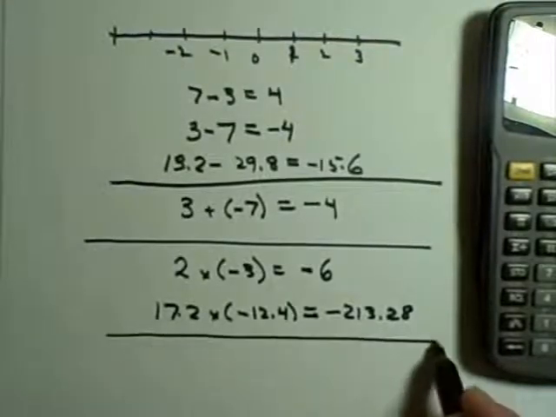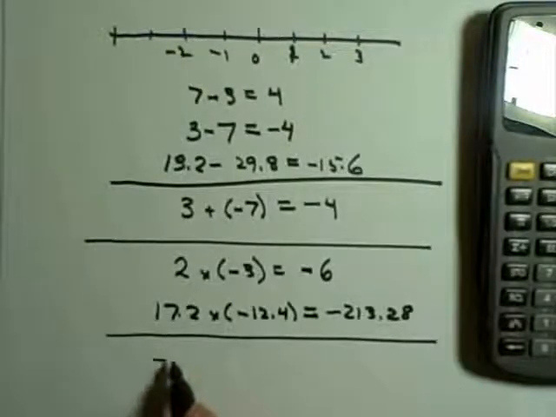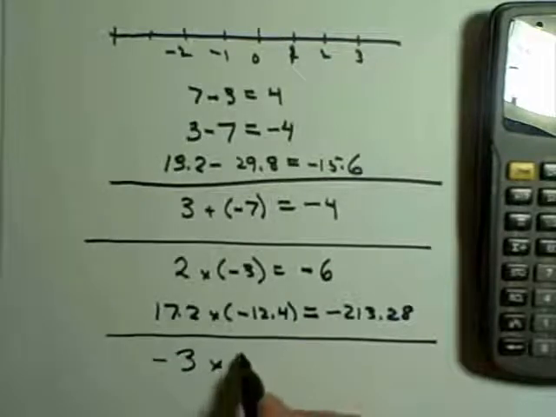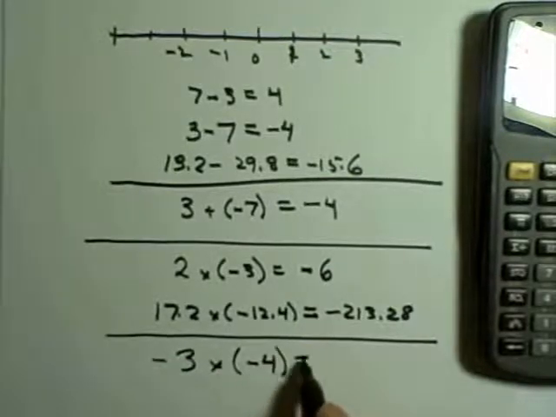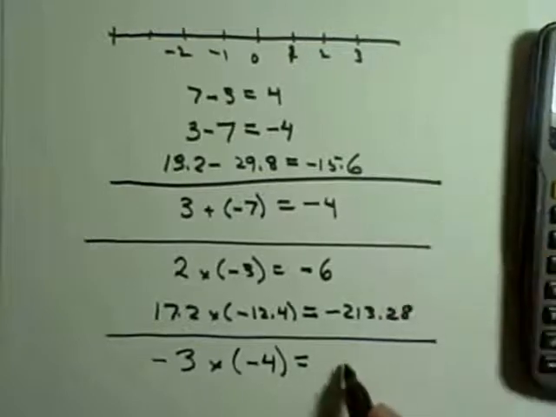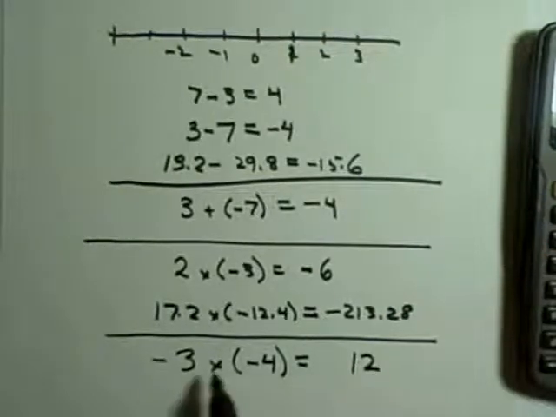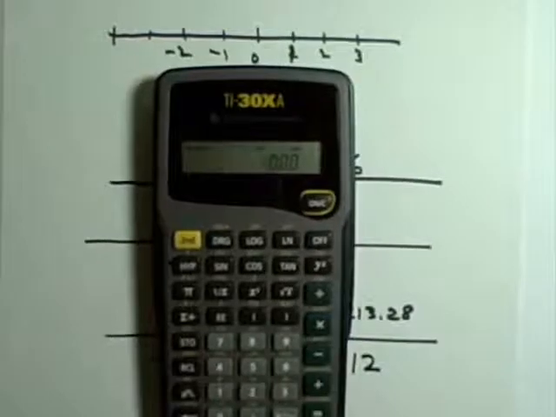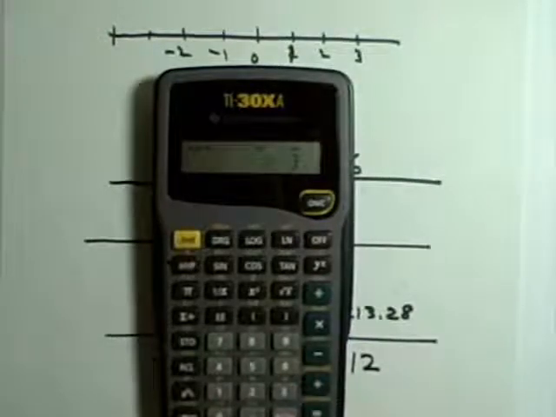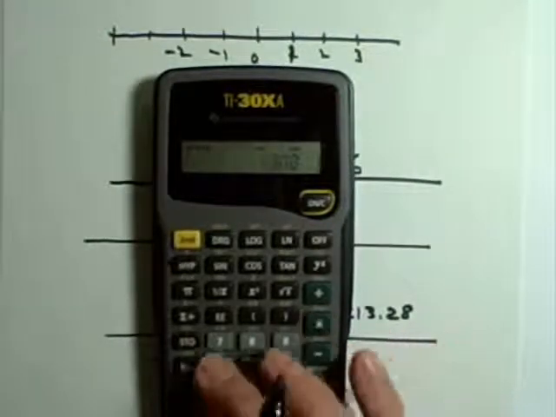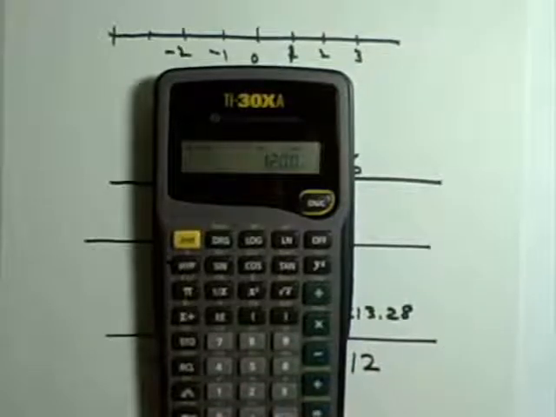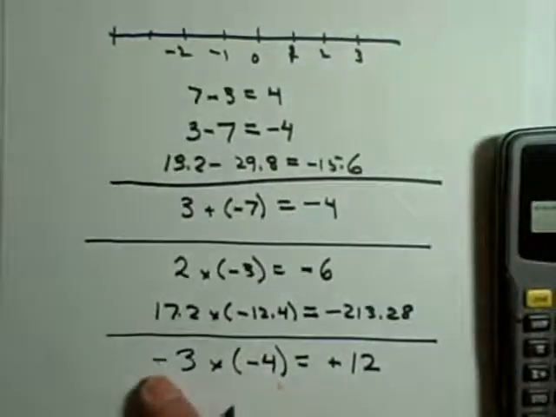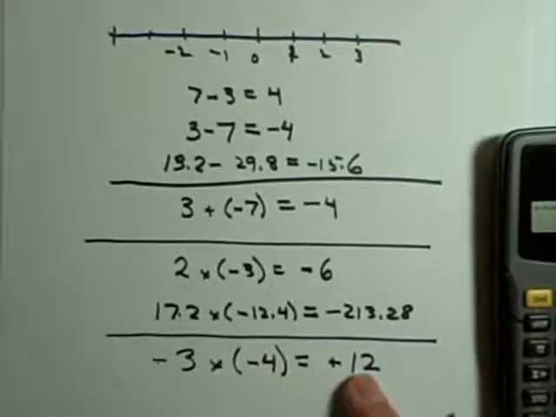And then lastly, what happens if we multiply two negative numbers? Say you had minus 3 times minus 4. Well, you may recall from school that you multiply the 3 and the 4, and if you have two minuses multiplied together, that gives you a plus. Let's verify that with the calculator. Let's take 3, make it negative, times 4, make it negative, hit the equal sign, and sure enough, there is plus 12. So as a general rule, multiplying two negative numbers equals a positive number.